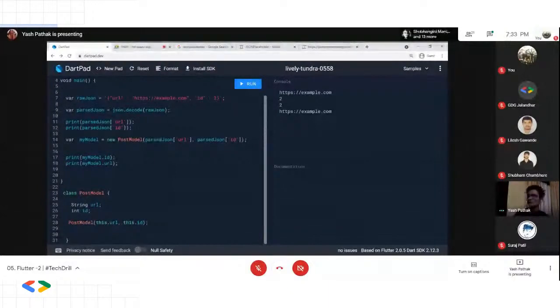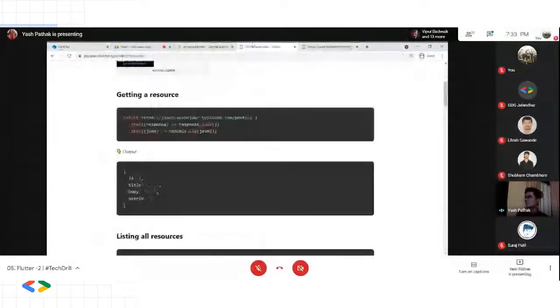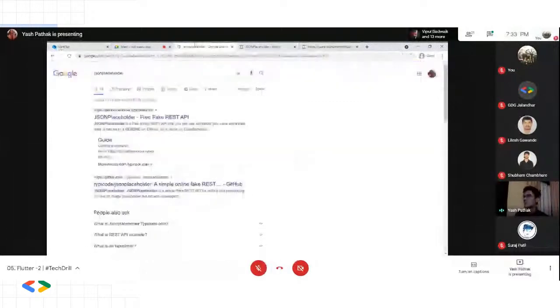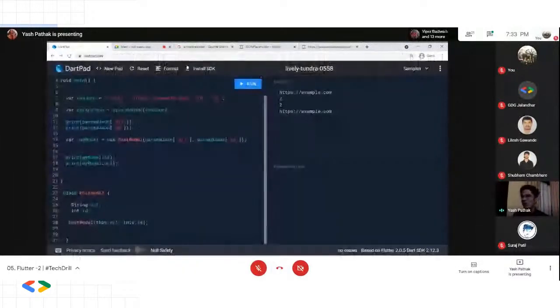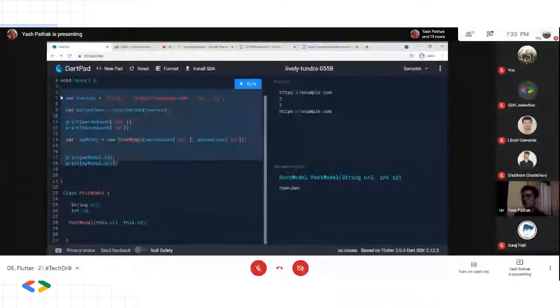Okay, now we have a post, right? Now we want to actually understand how this API works. So in this case, what we did is we created our local object and stored it inside a variable. Now I want this to work with respect to fetching data from the internet. So what shall I do?